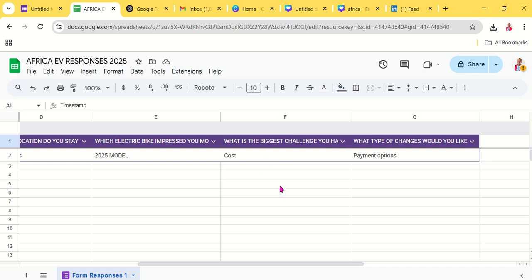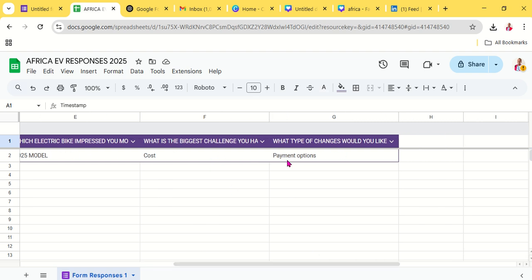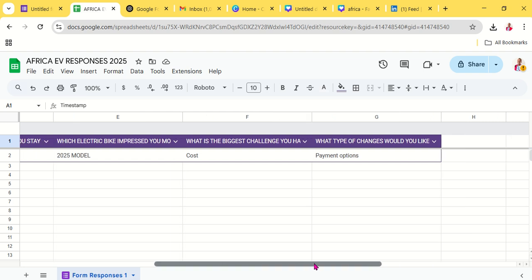The challenge was cost, and also what type of changes will they like. You can see there they want payment options to be worked on. So those are respondents we are getting from those who are following. Maybe we can wait a little bit and see another respondent.